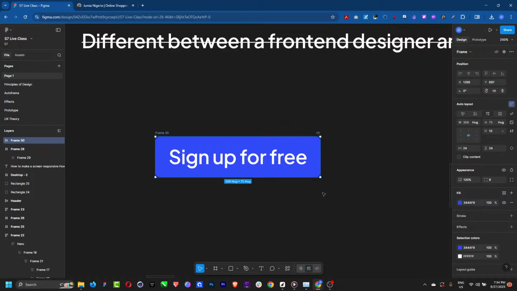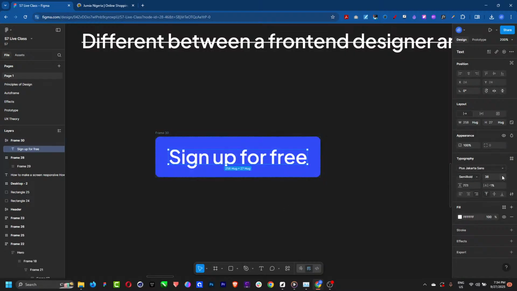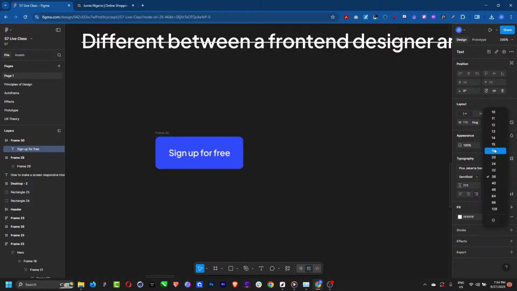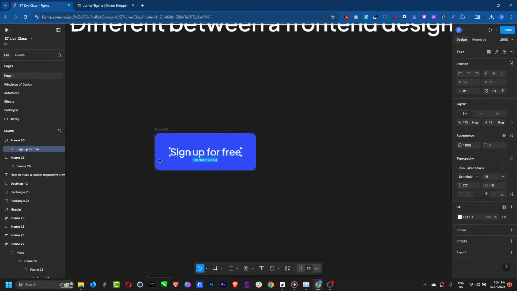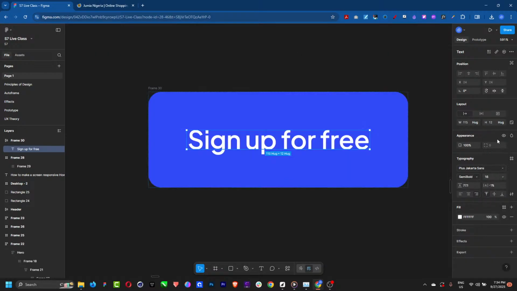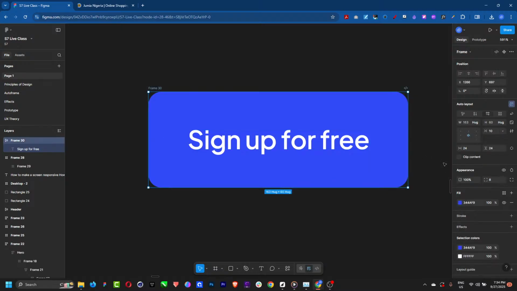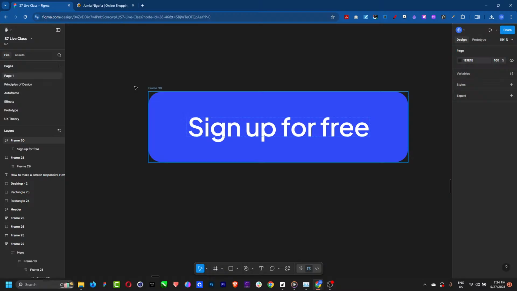Let me not forget to change this to 16. Okay, so our button is realistic. Instead of 24, I think I want to go back to 16. So let's assume this is our button, and we want to be able to reuse this button often.